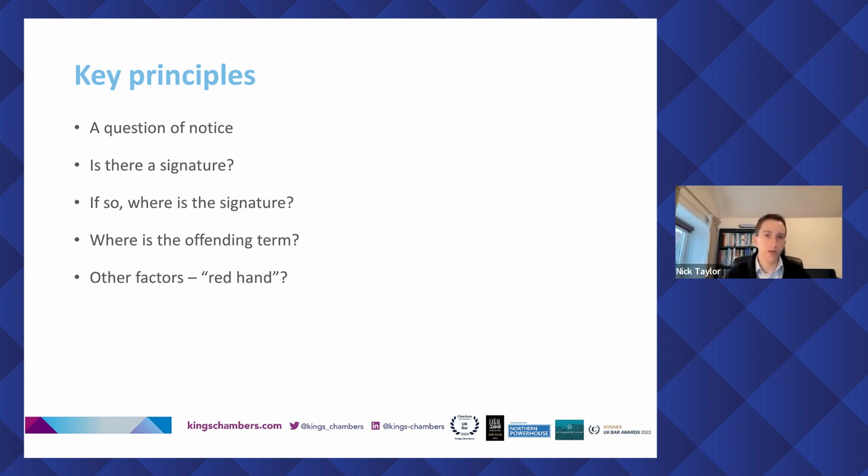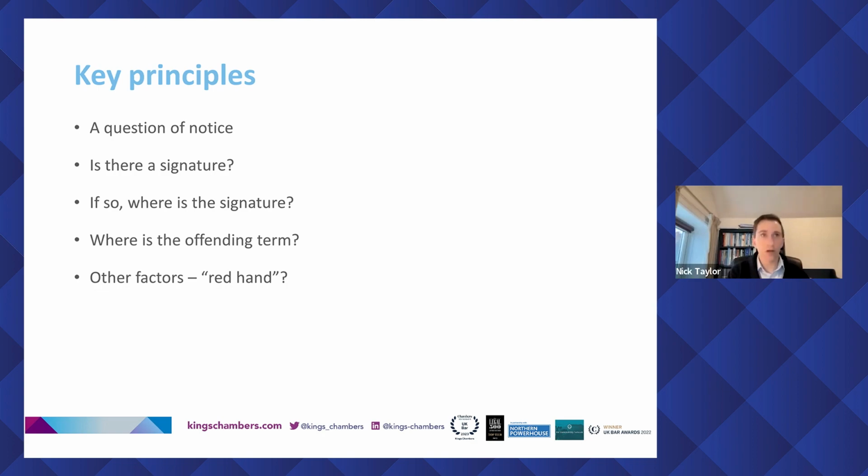If there is a signature, look at where it is relevant to the term. If it's beneath the list of terms at the bottom and that's a short list, then it's probably going to be difficult to argue that there's been sufficient notice. That's a powerful factor against the conclusion that the terms were brought to the attention, but not necessarily fatal. If, however, which I think is a very common situation, the offending term is incorporated by reference either in T's and C's separate from the order form, or even just not provided and referred to on a website somewhere, then now we definitely are sliding around on that sliding scale.